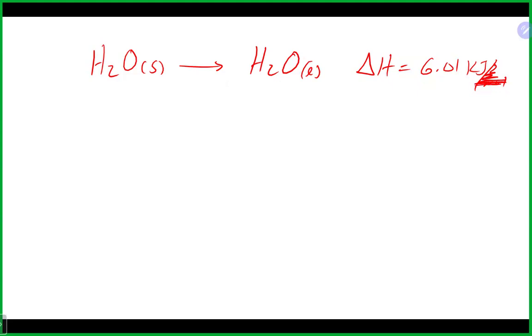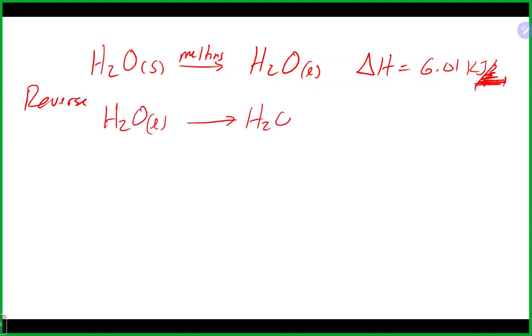So if you have an equation like this and you're like, cool, that is basically the process of melting an ice cube, right? Water in the solid state is ice and water in the liquid state is obviously liquid water. So this is the process of melting, basically. But let's just say you didn't want the process of melting. You want to know how much energy is associated with freezing water, right? And that would be this reaction reversed. So if we reverse this reaction, basically just flip it around and start with the liquid water going to the solid water, that's basically freezing ice.